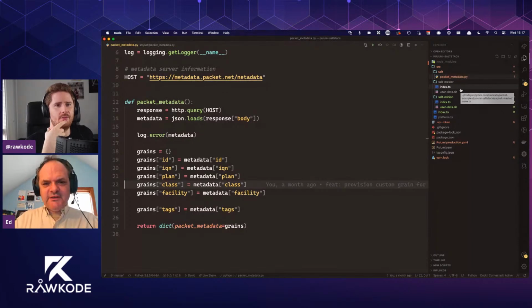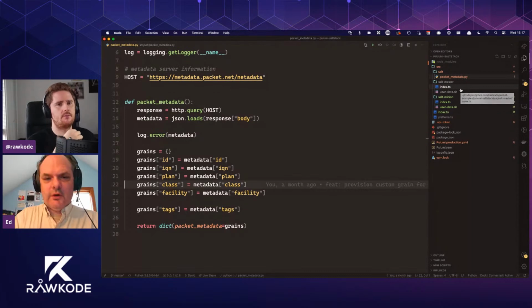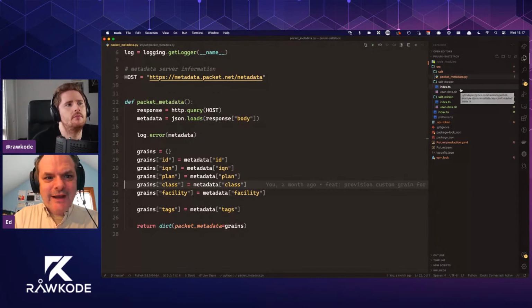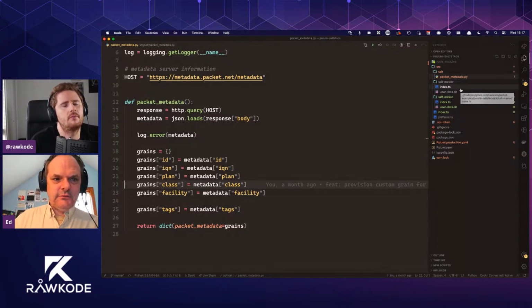Like some things you can query a node based on, for instance, its operating system, right? Yeah, for sure. You can query a node or act on a node based on data that's stored on that node or data that's stored on the master.